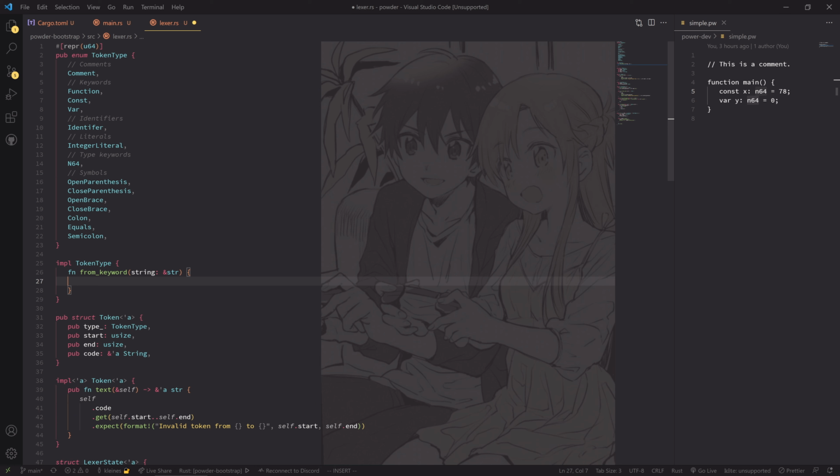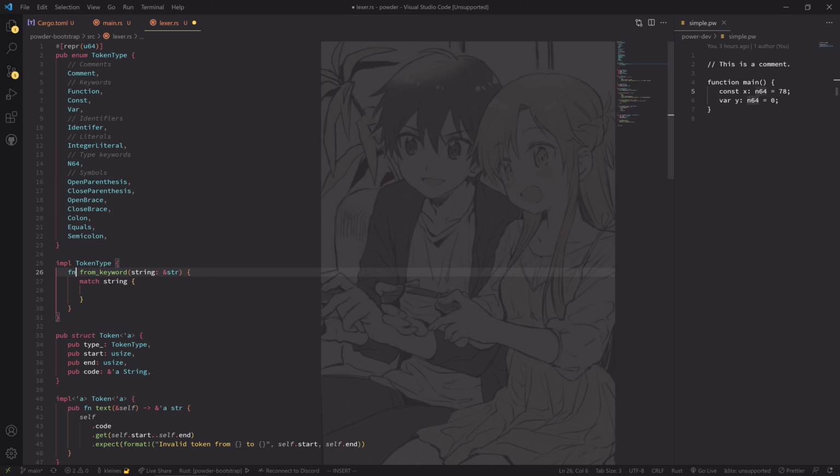Let's say that we match string, and this returns an optional token type, and the default is none.